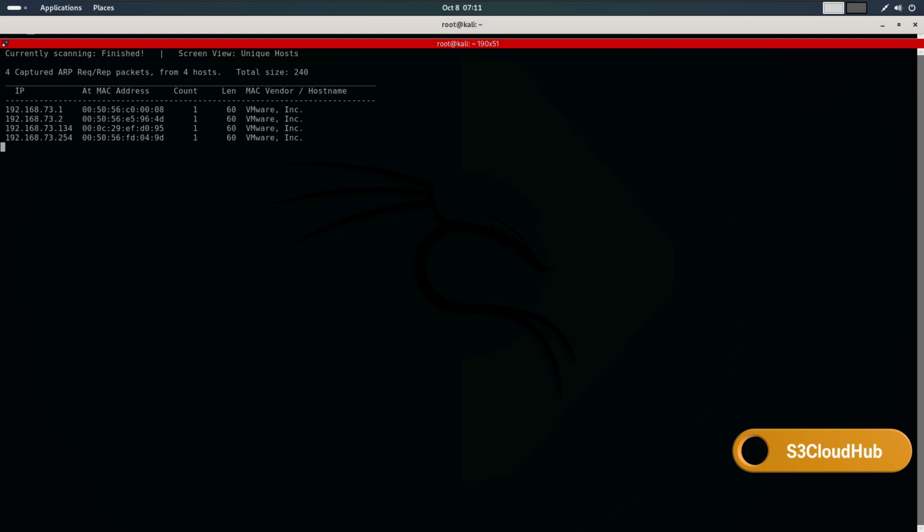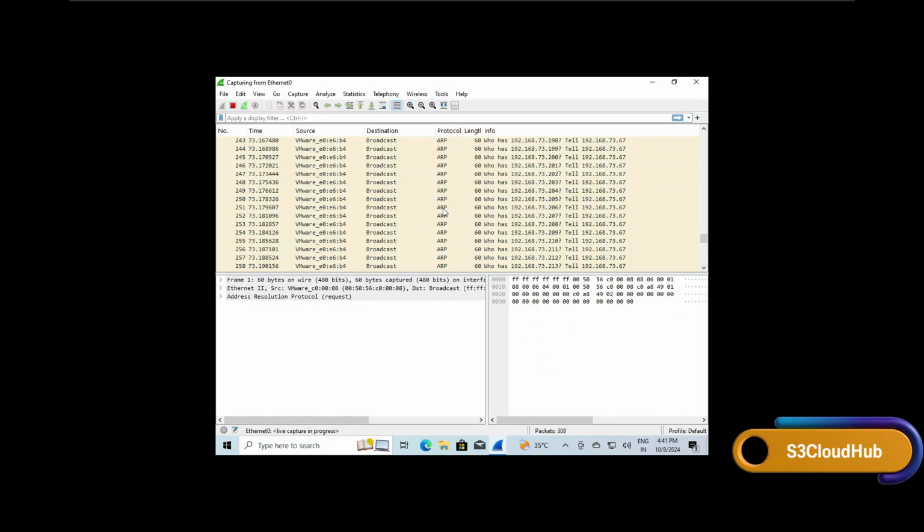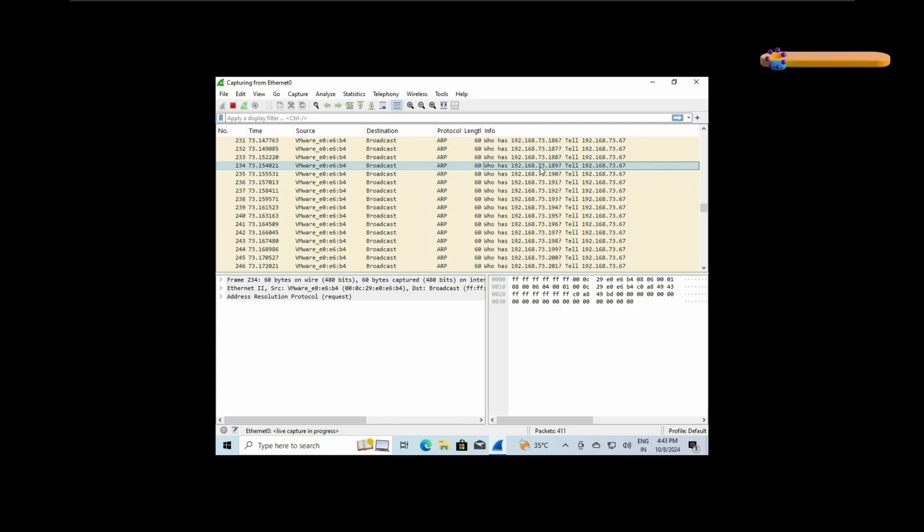Now let's go back to Wireshark to see what's happening. Before we check for notifications, let's analyze the packets generated by the scan. We can see there is a device, identified by its source IP, broadcasting to the entire network. It's asking questions like "who has this IP, tell this IP." This is essentially NetDiscover in action, trying to map every possible IP on the network and asking them to report back to the source, which in this case is the machine with IP 192.168.73.189. So we can easily deduce that someone on the network is attempting to identify all the connected devices.